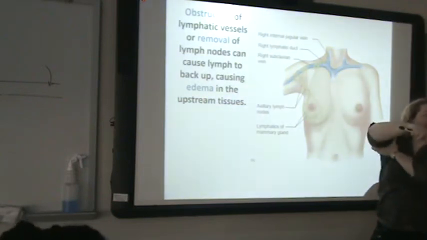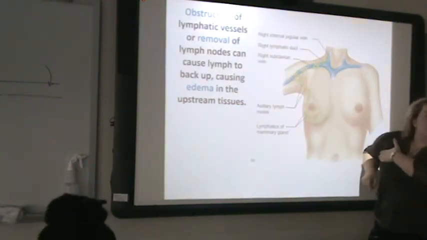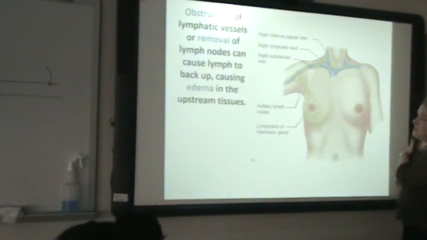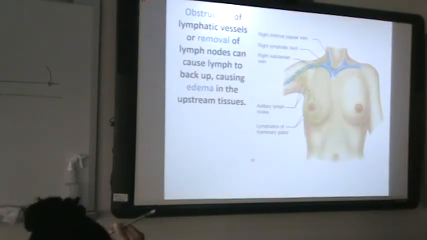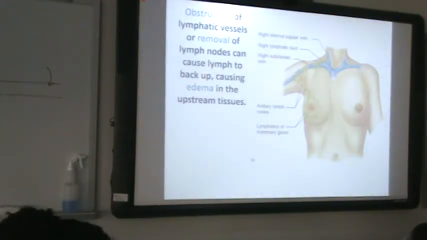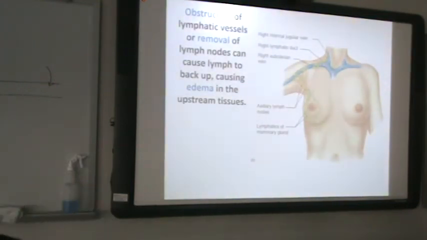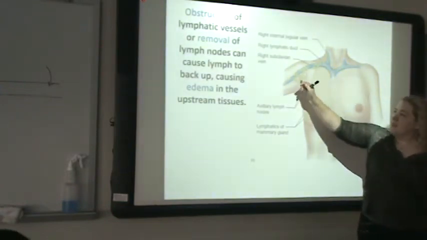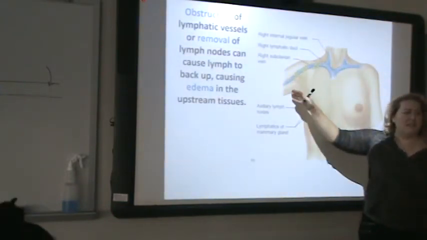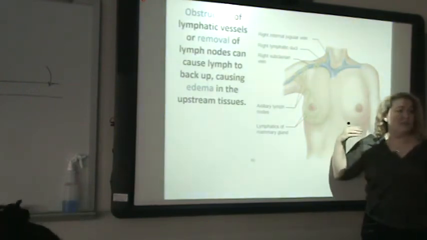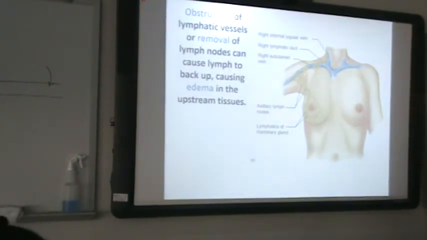So having swelling in your upper arm or this region after sentinel node biopsy is really common, and that's called lymphedema. Swelling, too much tissue fluid in general, that's edema. If it's related to lymphatic function, it's called lymphedema. And that's a really common thing that can happen in women that have had sentinel node biopsies, because now their lymphatic system has been kind of compromised and it's not draining tissue fluid well. It'll swell, it can hurt, it can cause their arm to feel stiff.